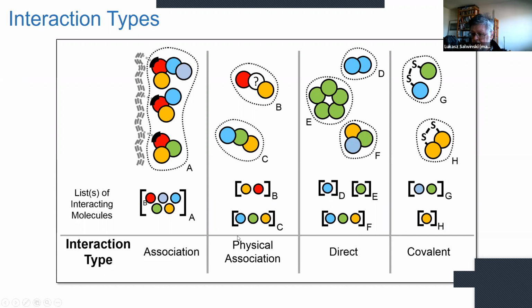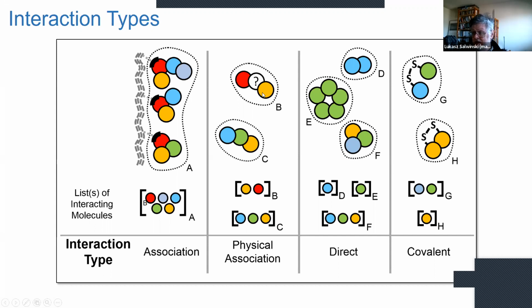Another case where physical association might be reported is when we identified two proteins that are interacting, but we might have other proteins present in the complex which we didn't test for. The experiment demonstrates that the red protein and yellow protein are present in the same complex, but they might be bridged by a yet unidentified protein that's providing a connection between those two.